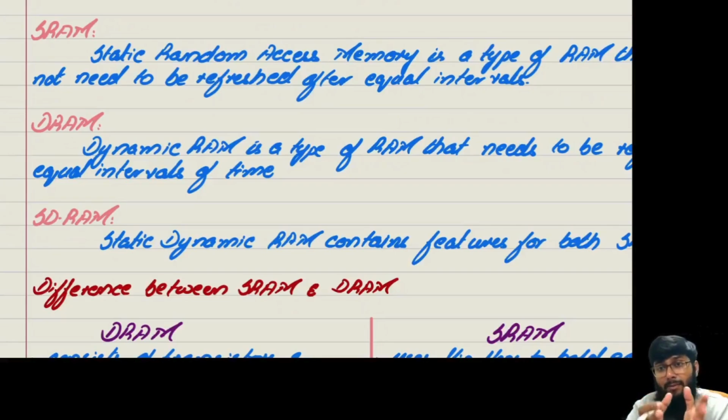But if we are playing a game, or making graphics, or rendering a video, at those moments we will require a dynamic RAM. It may take a bit longer, but it should give us the proper data in the proper format. So that's the reason we utilize a dynamic RAM in that place.